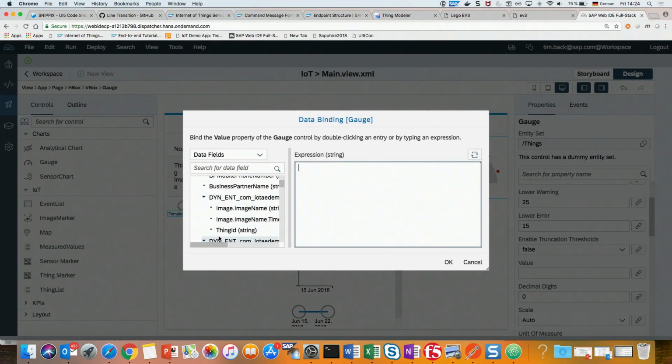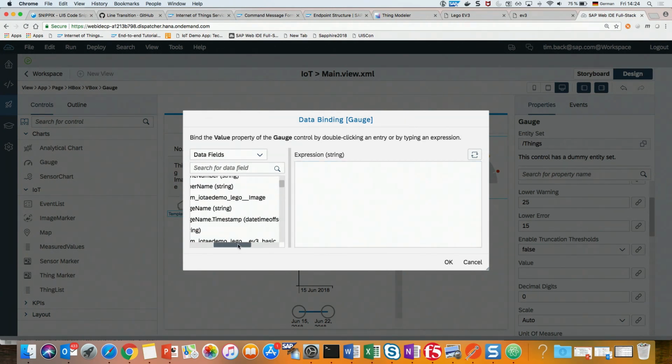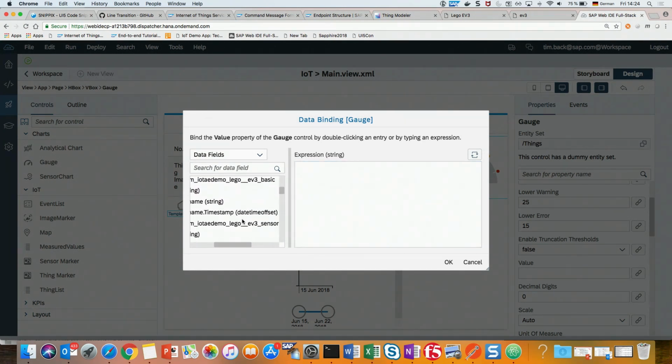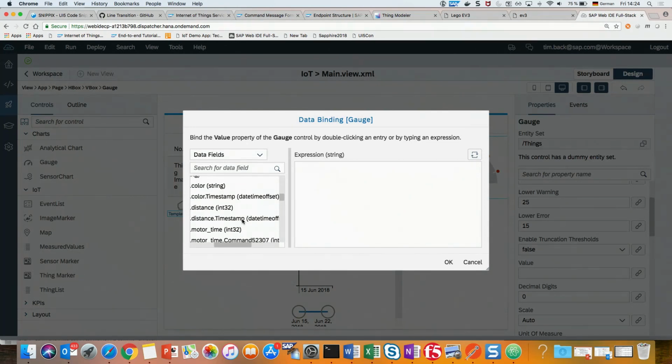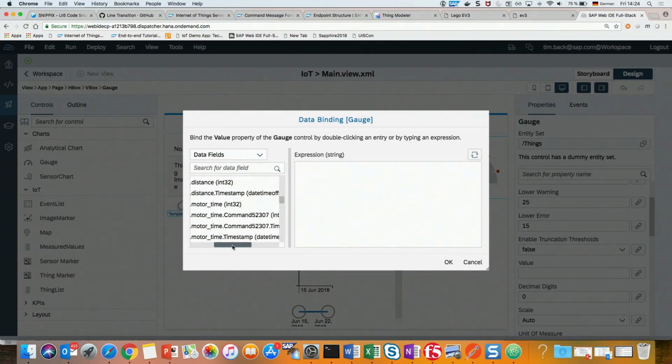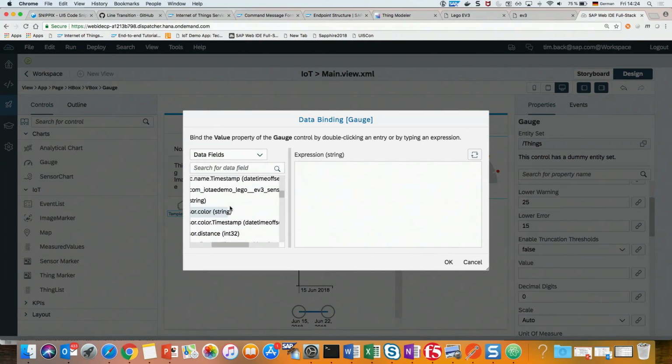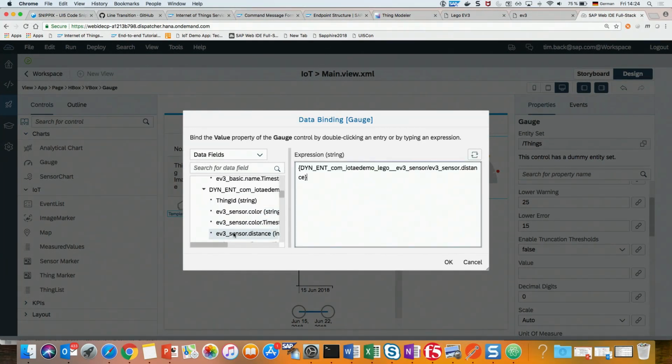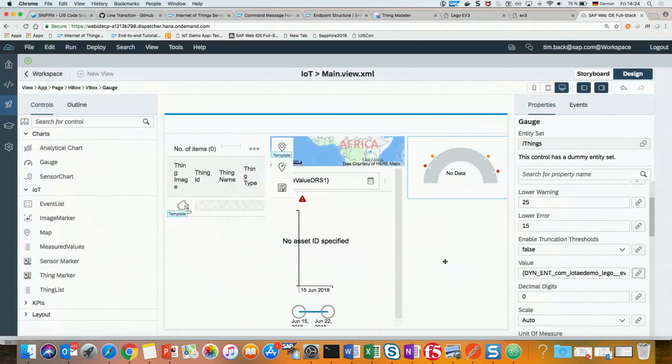We talked about this yesterday. This dialog could also be a bit nicer. Coming from the UI area, a scroll bar in a scroll bar is a crime. It should not happen really. But is that the right one? Yeah, sensor. So I'll take the distance here. So this is the data binding. But notice, for all the other controls, we haven't had to do any binding. So I'm finished now, I hope.